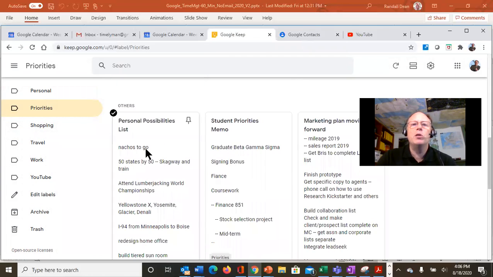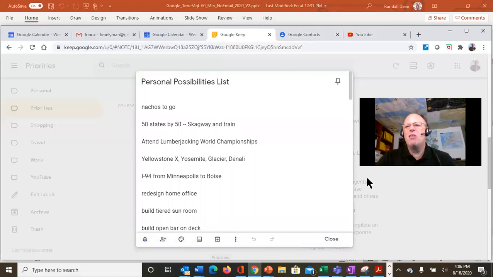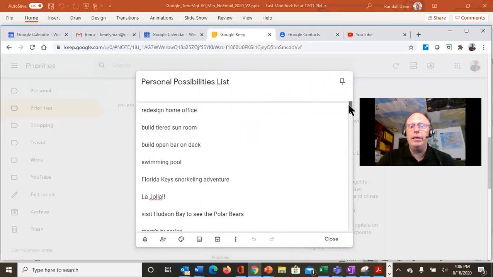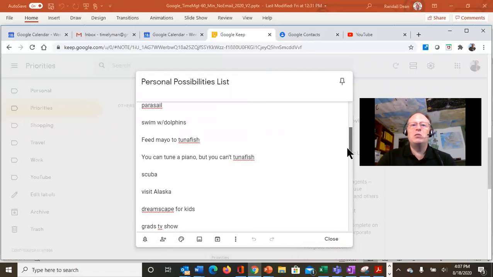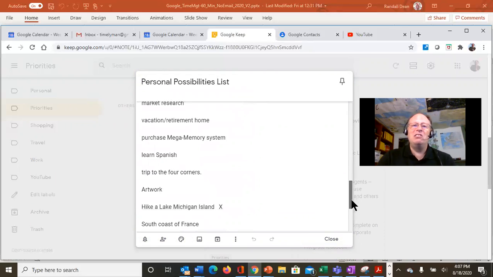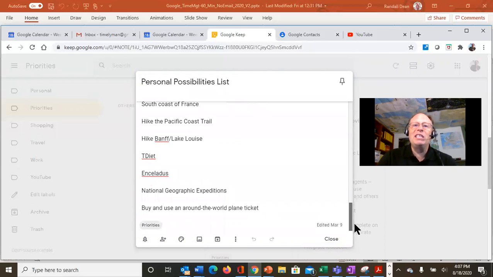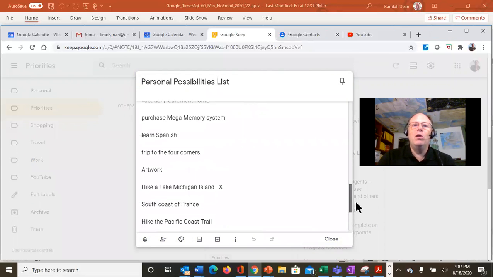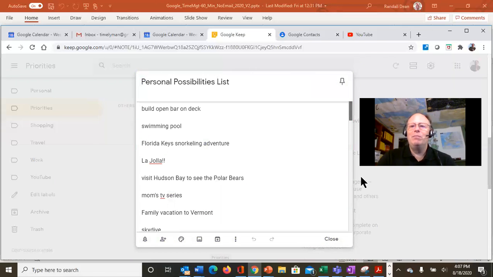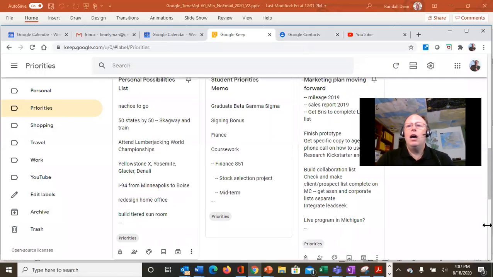I have this one called my personal possibilities list, but you might better know this as a bucket list. Whenever I see something that's pretty cool and I think it might be neat, I'll just throw it on here. You know, all the things I'd like to do when you get a chance before you kick the bucket. You can make one of these for work too. Maybe it's an idea storage for things that you don't quite have the time or resources to get to, but if you ever had additional resources, you could have some ideas to work on.